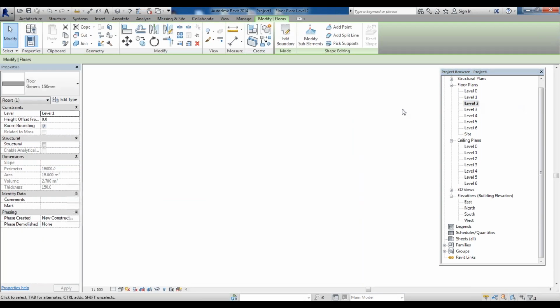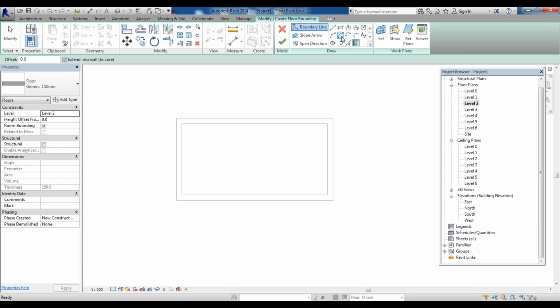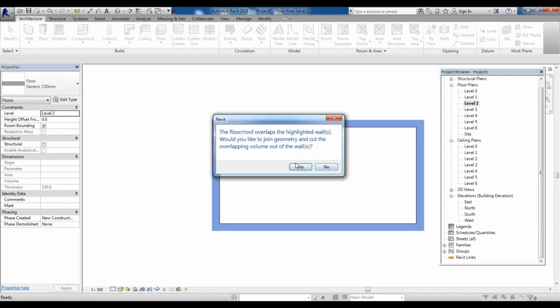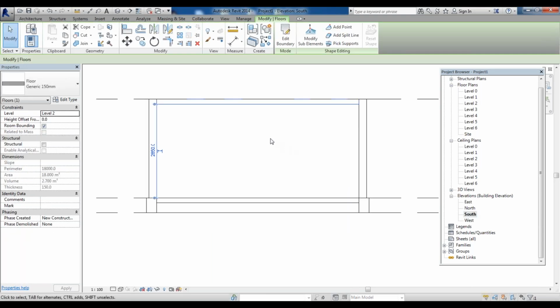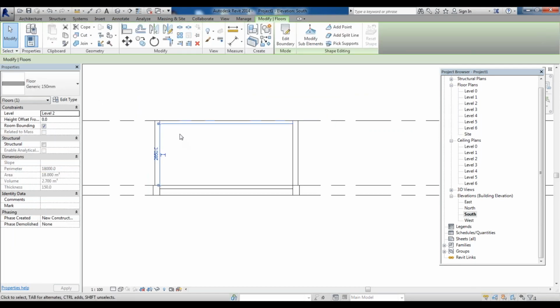Okay, if you go to level 2, and say architecture, floor, architectural floor, using this pick method, if I click here and say okay, and say no, okay, so if you go to the south, you'll come to know that floor is added over here. Okay, now this is how you add a floor.